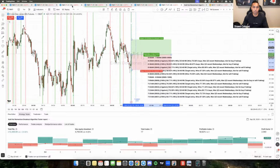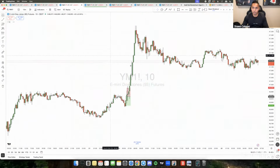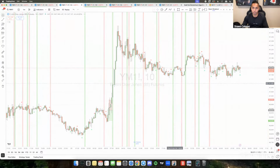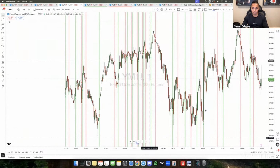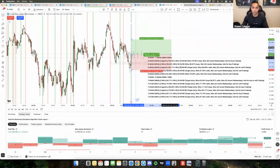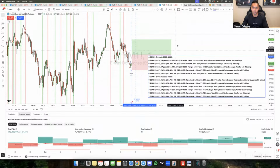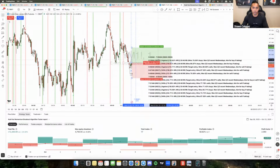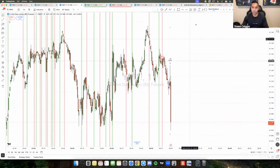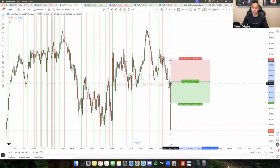If you guys are looking to take the breakout on open, the breakout here is going to be a sell, it looks like, actually. Yeah. So they're going to be going opposite of each other. The breakout on open is going to be a sell, and the entry over here for the momentum algo is going to be for a buy. So the trade's currently running right now. Like I said, it's not one that I was looking to take because of the market manipulation on open, but it looks like the breakout here is running to the downside. So right there, the sell position ran, and I think it is still currently running right now.